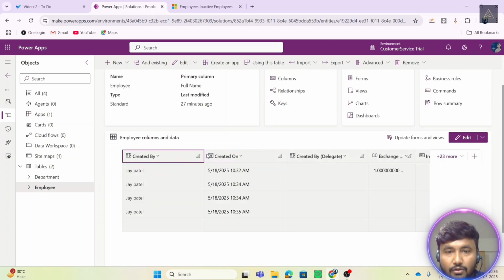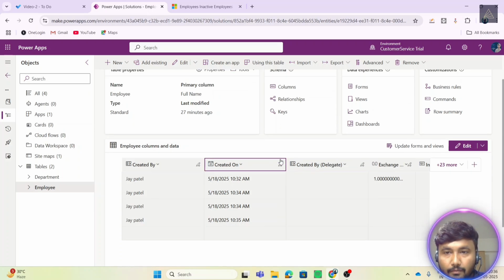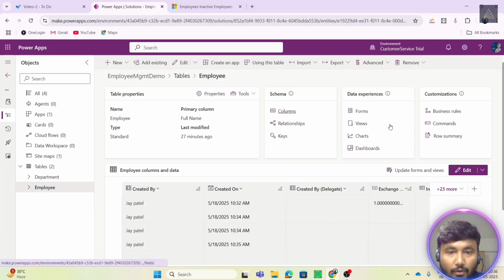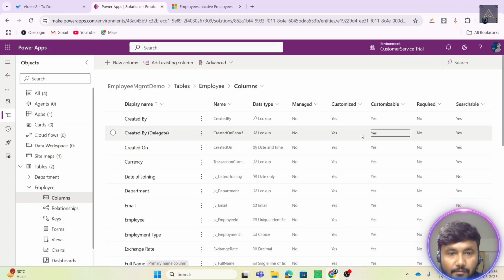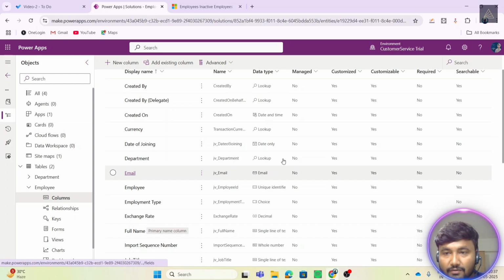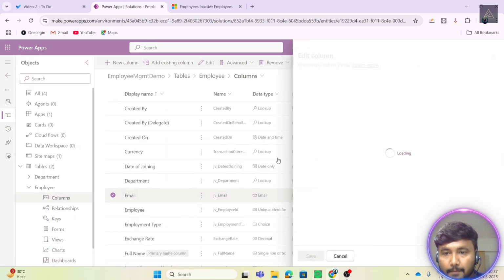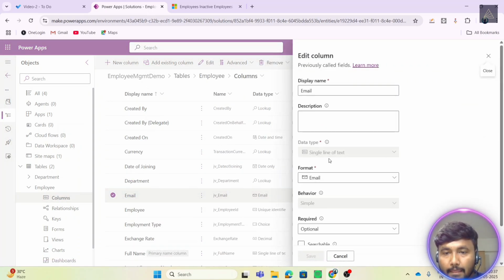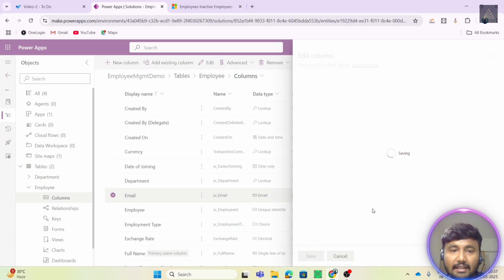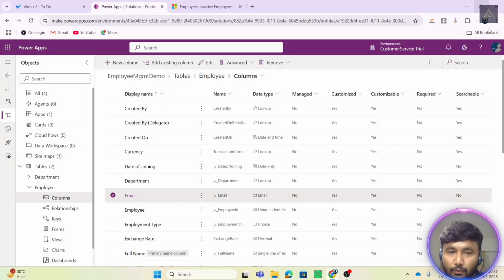If I go to columns from here, and as you can see, if I go to email, this is the field which we created. You just have to see here, this is an option which is searchable. I just need to check mark it, and I will click on save. Once I do that, then that field will be available for me to create the view, right?